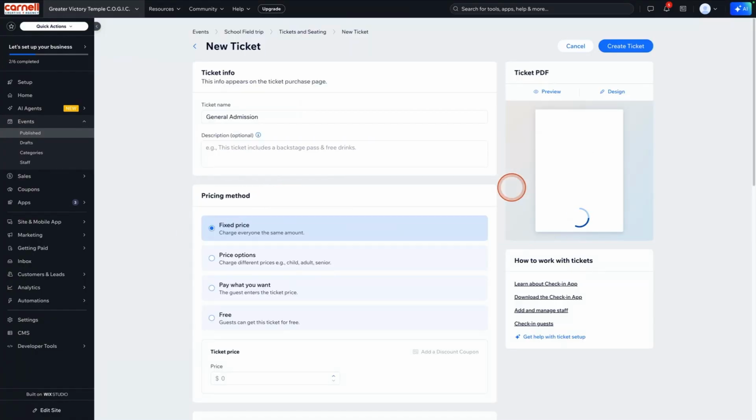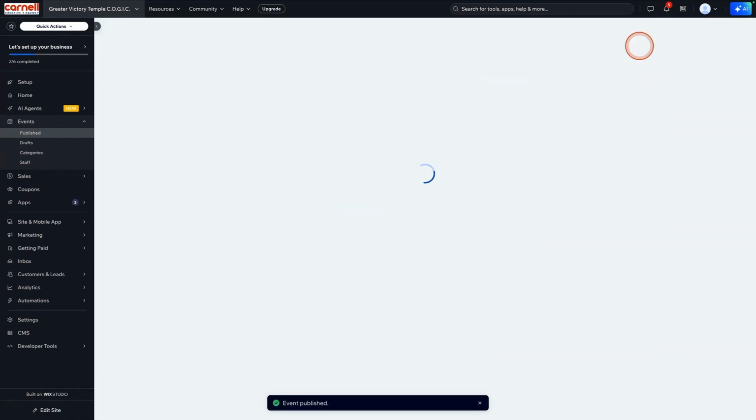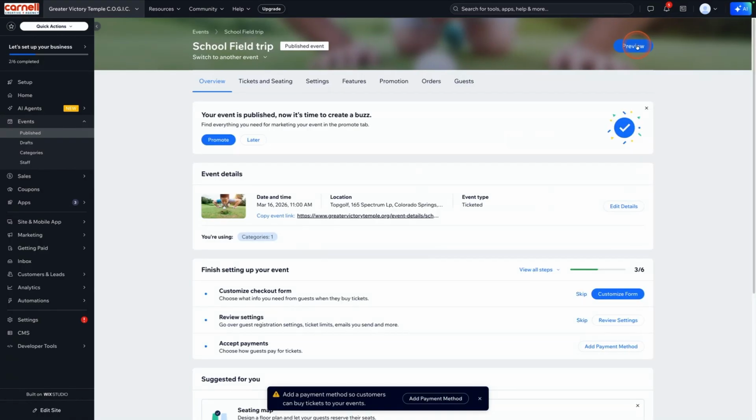If you wanted to create another ticket, you can repeat the process and choose a fixed price, general admission, $10. Don't set a date. It'll always be active and it's always available. And then let's publish. Now our event is published. Let's check it out.